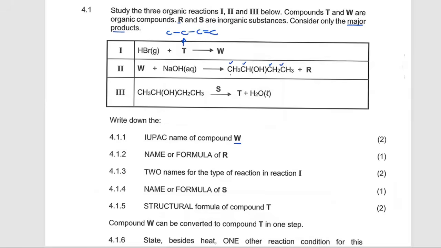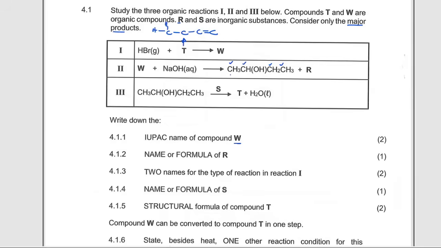Then after that, now I'm going to put my hydrogens and all, right? So I'm going to put a hydrogen there, another hydrogen, then at the top there 3 hydrogens, and then this one 1, 2, 3, 4 is now enough, and then I add another hydrogen there plus another hydrogen, right? So take note here at the bottom there is another hydrogen, right? So this is our T, then it's supposed to give us our W, right? So in terms of this, we are going to overcome that double bond, so we're going to now have a single bond like that.